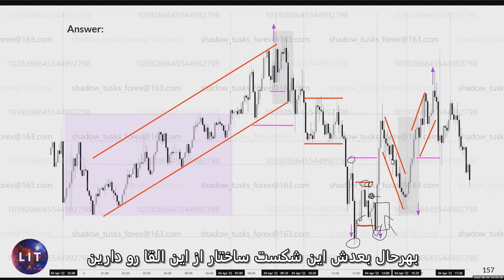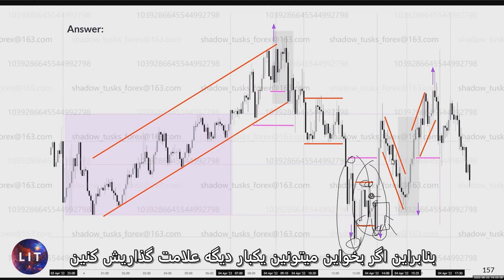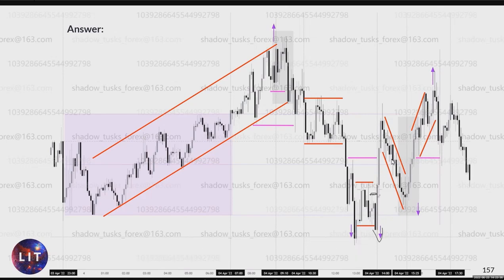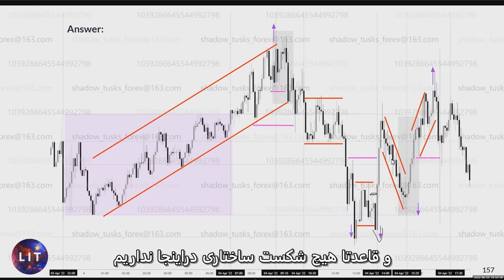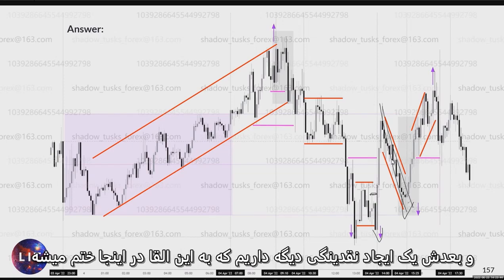But then technically you have the break of structure of this inducement inside this. So all of this in here is inside this push anyway. So you can mark it up double if you prefer that. Then you just take this break of structure point in here as well, based on this inducement. Okay, and of course in here we don't have a break of structure, because this is just one big build-up in here, and then of course we have another build-up that leads to this inducement in here.